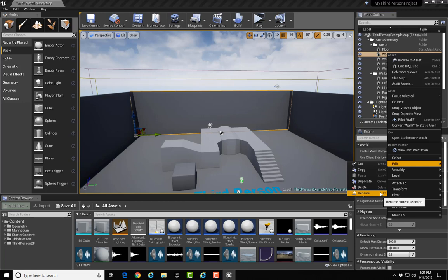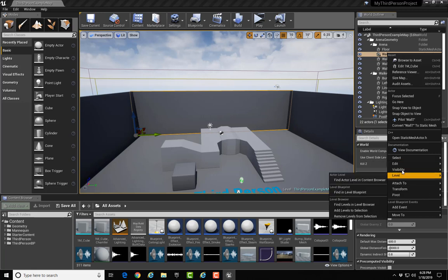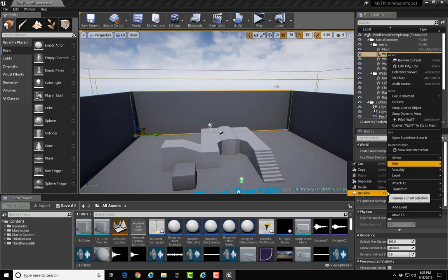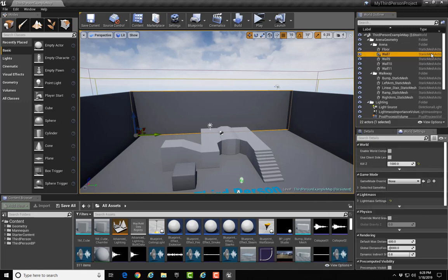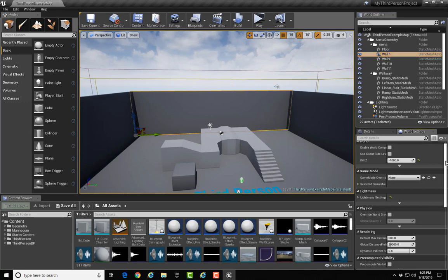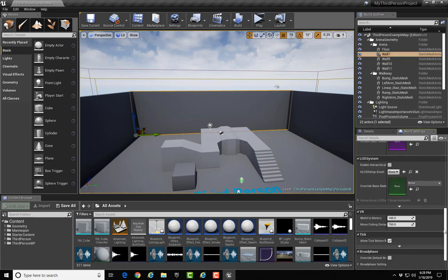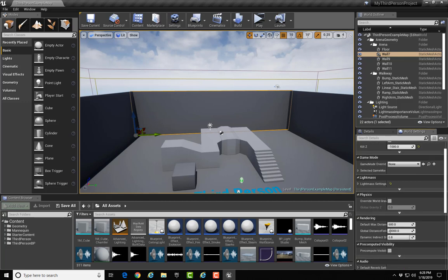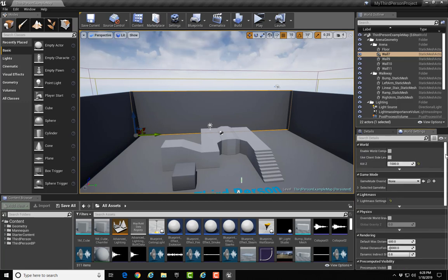And as we proceed through, I'll call out the hotkeys for different items because it's much faster to use them than to fish through all of these menus to find the thing that you're looking for. So that was done by right-clicking on an object in the world outliner. Over on the right side below the world outliner are the world settings, and for the most part in this instruction we won't be messing around with this much until we get to the part where we're going to package up a game for release.